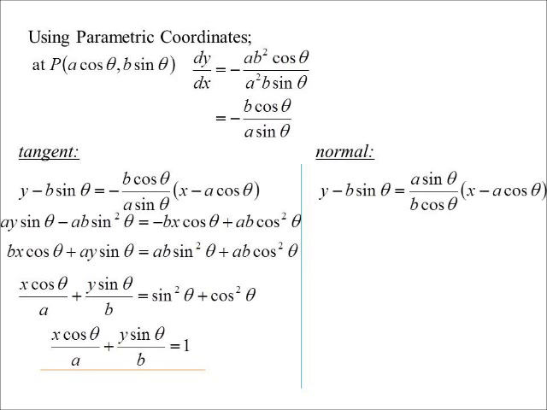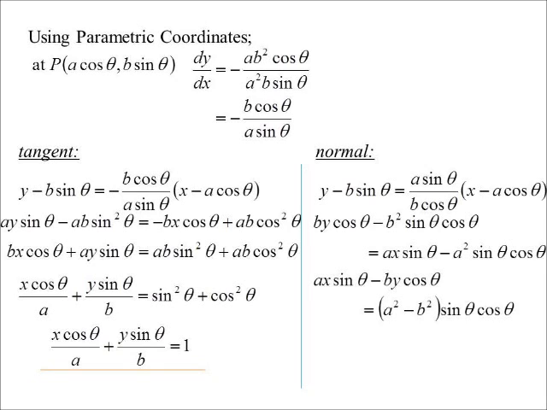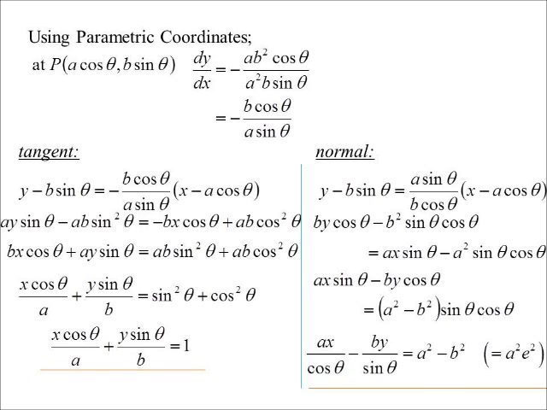The normal, what does that look like in parametrics? So, negative inverse. Now I've got a sine theta on b cos theta. Expand that one out. Again, there's not a nice neat trig identity, is there? We've got ax sine theta minus by cos theta. There's that a squared minus b squared again, but now it's times a sine theta cos theta. I'm going to divide everything by sine theta cos theta. And so that's a little bit neater, I suppose, just having the a squared minus b squared. It leaves it in a similar sort of format as when I did it with Cartesians, having it equal to a squared minus b squared. Or alternatively, you could say a squared e squared.